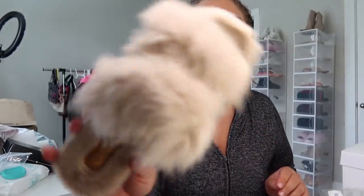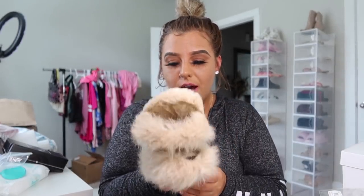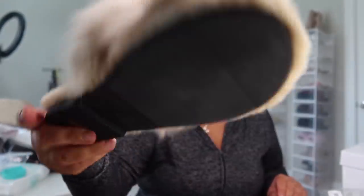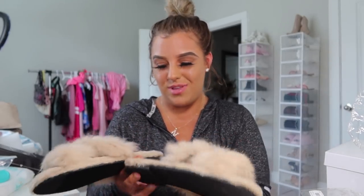Last but not least I saved the best pair for last. These could technically be slides you wear outside but I might just wear them in the house. I love these — they're so cute. I got them in brown but I saw white and other colors so I need every color. I sized up again. The bottom has a regular sole so you're fine to wear them outside. I love how fuzzy they are — they remind me of little monsters. These actually don't stink, so I'm happy about that.